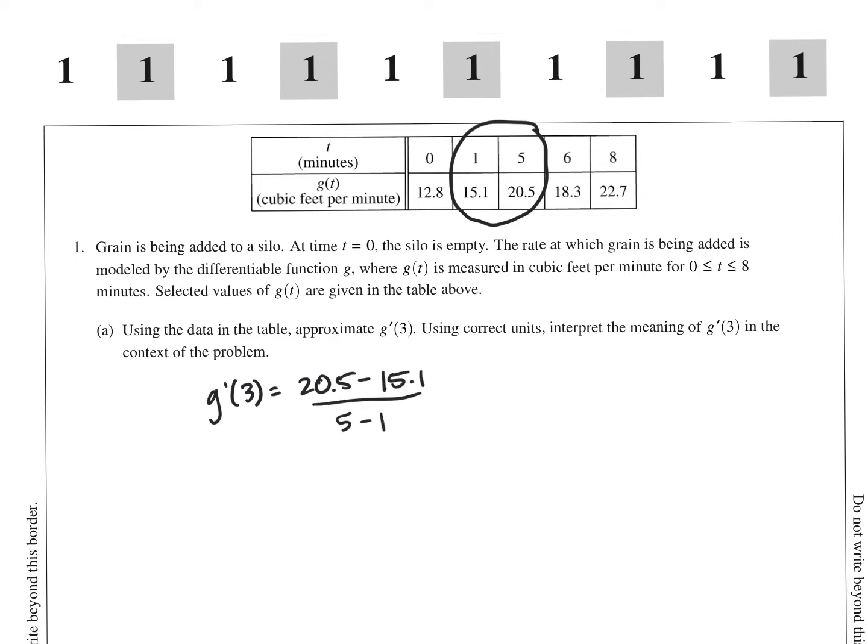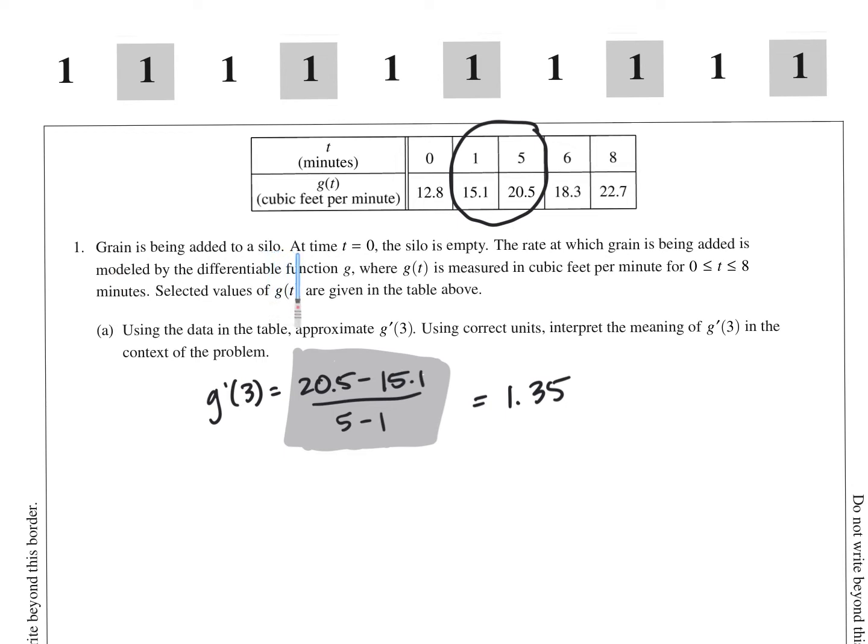Brody, I feel like you're always good at the words. You're good with using correct units and interpreting the meaning. So you guys, g prime of 3 here, since they didn't give us a function, we had to do change in y over change in x around the 3. Feel okay with that? Could you leave it right here? Yeah, dude. Could totally leave it there. Now, granted, when you write it in the context of the question, it makes a little bit more sense. Did you guys simplify that to get 1.35? Awesome. So how would I explain g prime of 3?